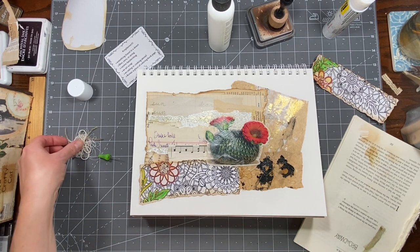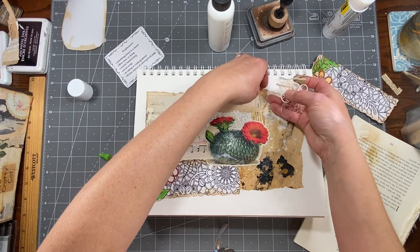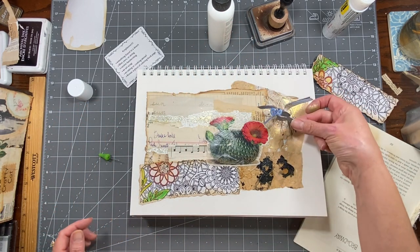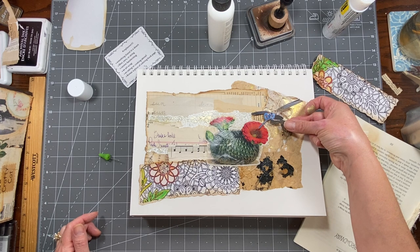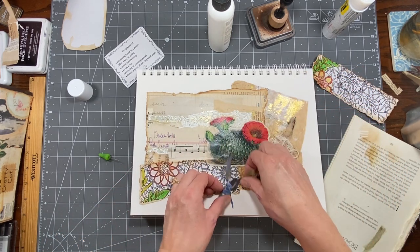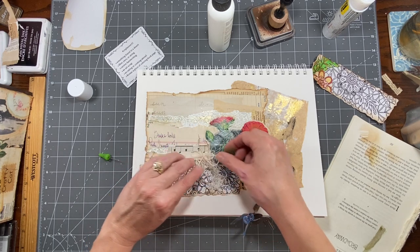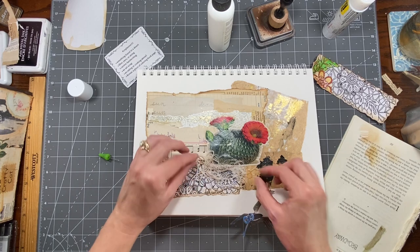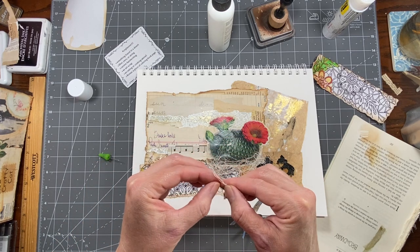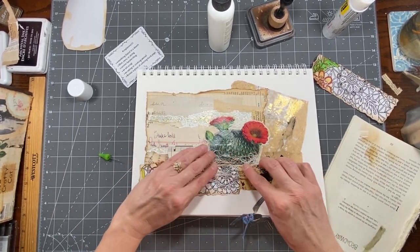And we have our little, oh, we have to figure out where to put our string, don't we? There's probably nowhere I can tuck it now. Oh, silly me. I wanted to kind of tuck it under somewhere, but I'm worried if I do that, because this has just been printed on copy paper, that is not going to stick. Maybe we'll have it more as like where our cactus is sitting, almost like sand, or you know, the dirt sand. That's the stuff that's in the desert, right? Wow, some days I don't know.